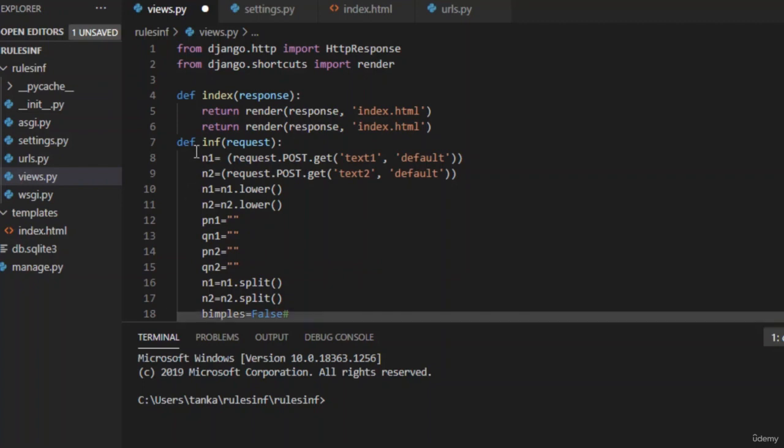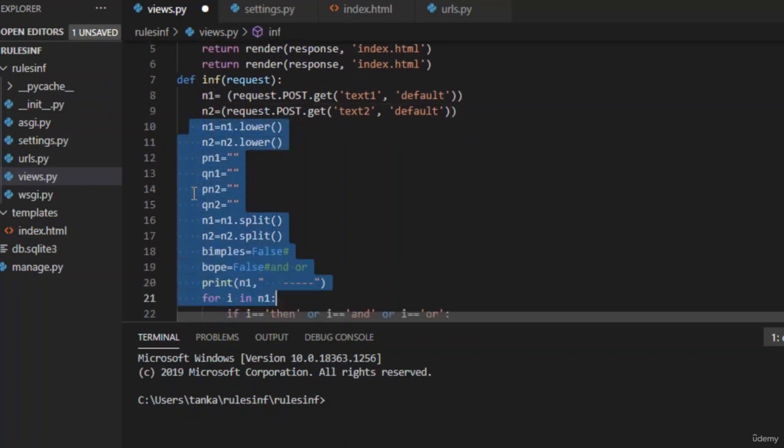Let me explain. I've created two variables using request.POST.get. As I told you before, text1 contains the major premise and text2 contains the minor premise. As I told you in the Colab, we will be creating two variables that hold the major premise and the minor premise, and this code is fully about those things.